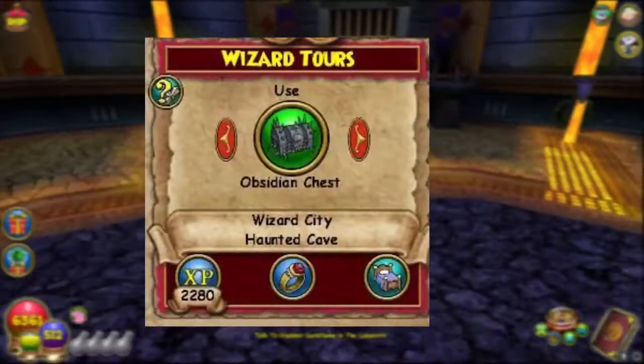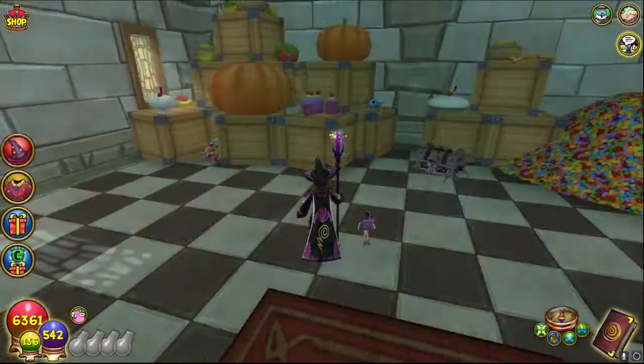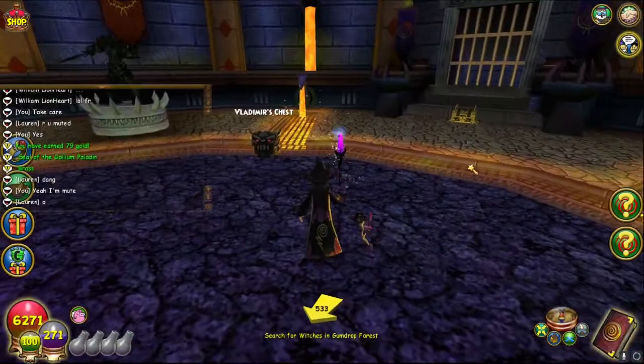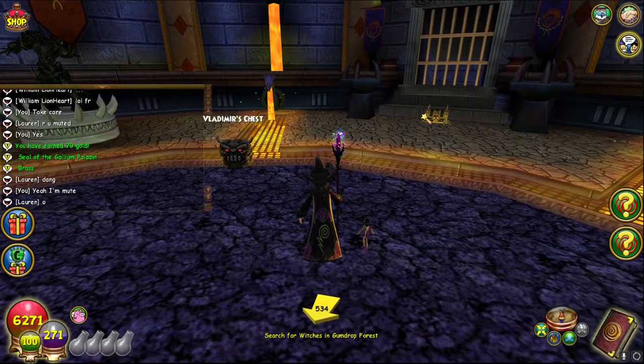Number forty-six: when Dragonspyre was released, the quest 'Wizard Tours' required you to go around Wizard 101 and collect obsidian chests. There were nine chests located at Lord Nightshade's Tower, Prince Gobblestone's Tower, the Nirini's Chamber, the Trophy Room at the Grand Arena, the North Clock Tower, Shakes' Clock Tower, the Forest Spirit Shrine, Kodo's Dojo, and the Labyrinth — making it one of the most annoying quests, especially with no team-up feature. Today, only four obsidian chests are needed, located in Wizard City, Aquila, Marleybone, and MooShu.